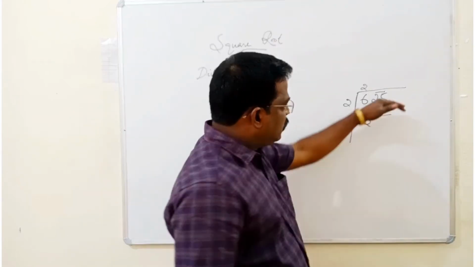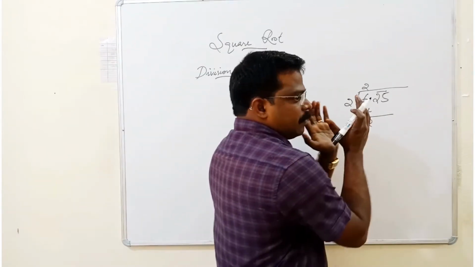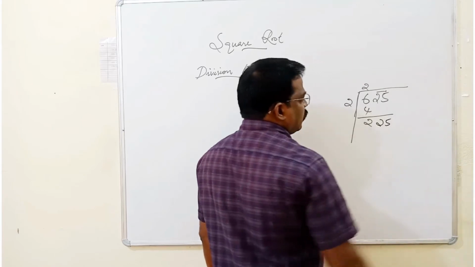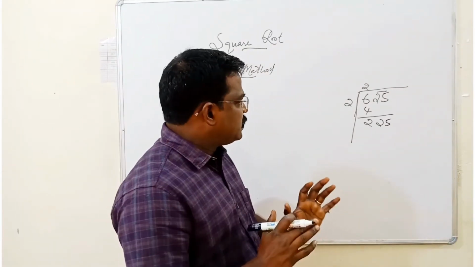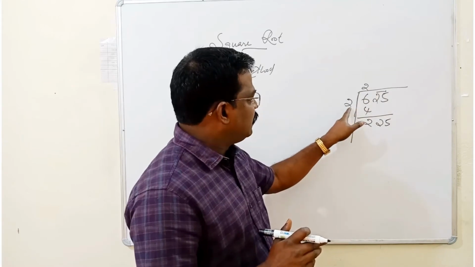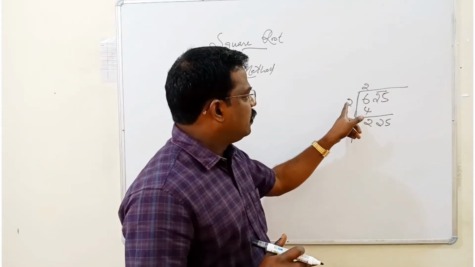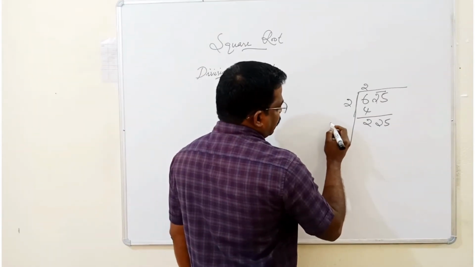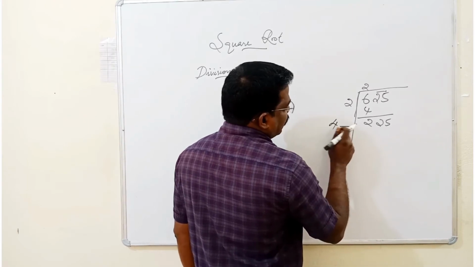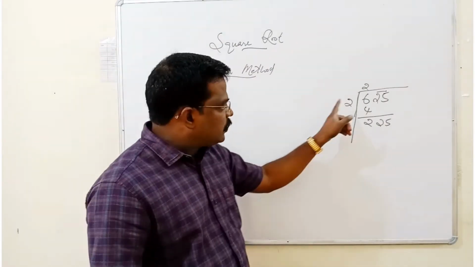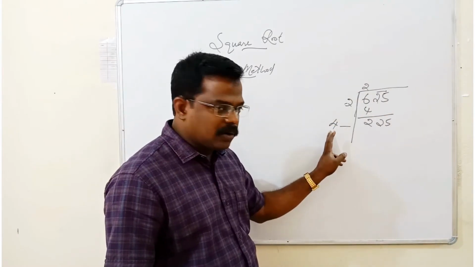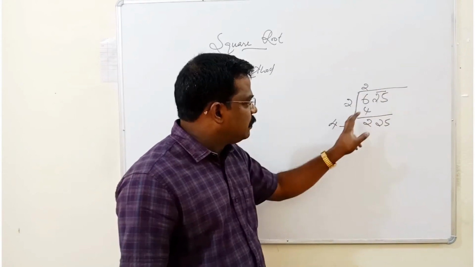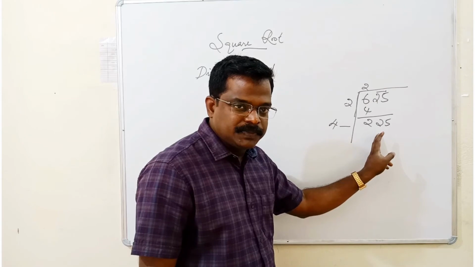Our next step is to take this 25. That is why I told you to separate 2 digits each. This 25 we have to bring down. Now we go to 225. Our next step is what? Double the divisor. What was the divisor here? 2. Double it, or 2 plus 2, like that also you can find. What will you get? 4. You have to write 4 here only. You have to leave a space here for writing one number. So doubling the divisor, you got 4. Which number are we writing? The same number we have to write in the quotient and multiply the quotient by this number. We have to get the answer for this. Understood?